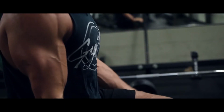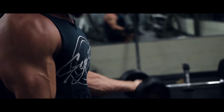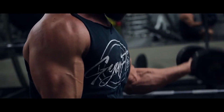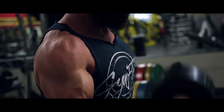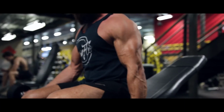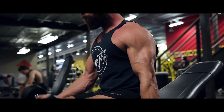With these, you definitely want to go nice, slow, and controlled, keeping that chest upright, shoulder blades retracted back, squeezed together, and really just focus on one arm at a time. Really letting that bicep stretch on the way down, and then squeezing and contracting at the top. Like I said, you want to almost visualize and feel your biceps squeezing into a knot.